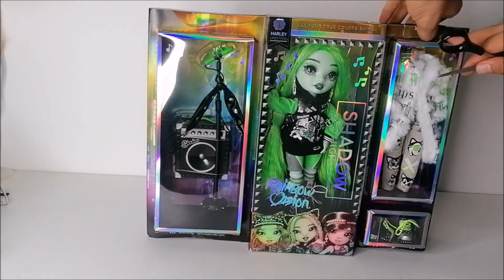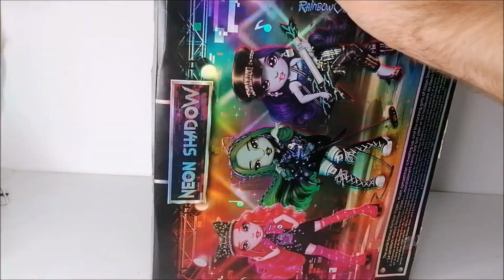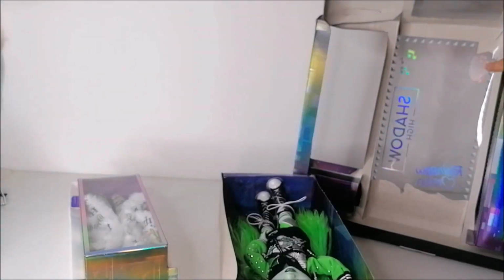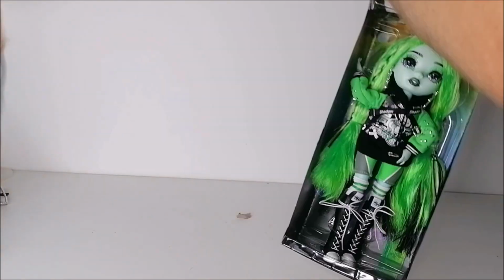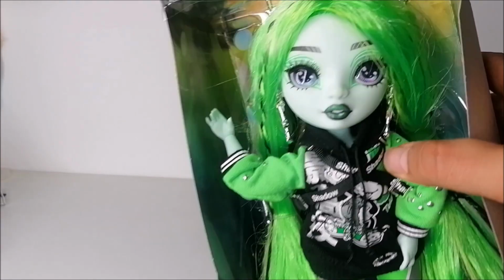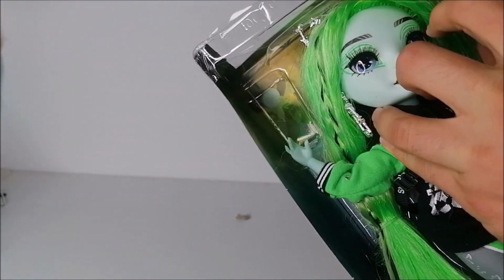Now I just open up the box by cutting open the sides, top and bottom, which allows me to open the back of the box to the top, to reveal the separate boxes. With the instruments in one box, second outfit and shoes in the next, and then finally the doll itself. As you can see, my doll did come with a chip on her lip, but the other one that I found had a really messy hairline, so I felt this would be the easiest fix.